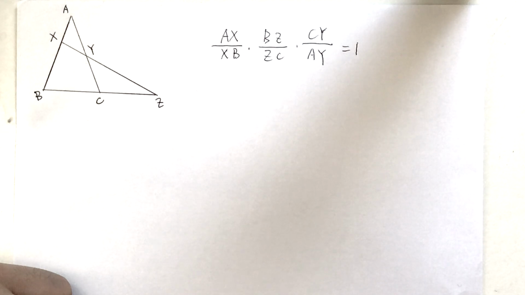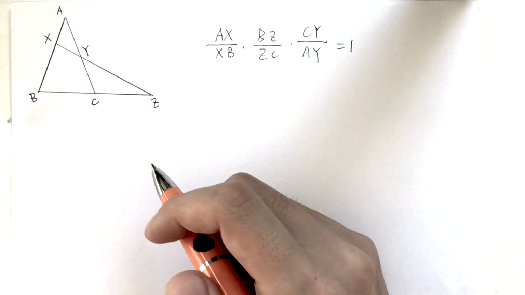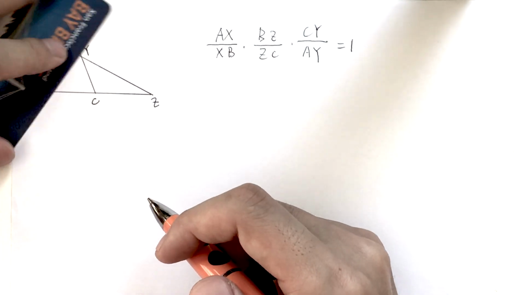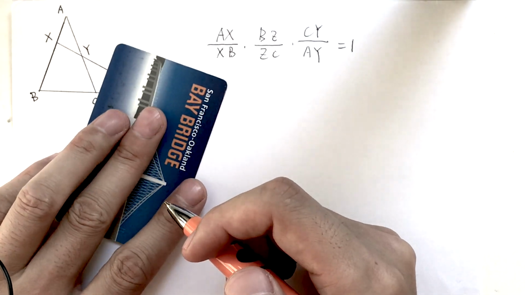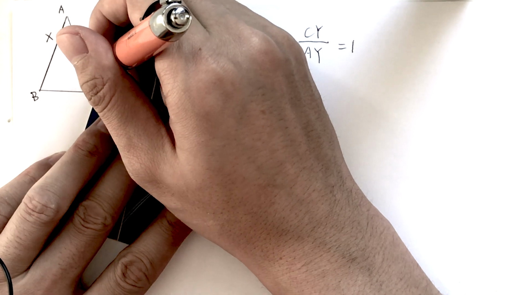Looking at the expression, you will notice that there's really not much you can do about the three ratios here, because you cannot really find any equivalence from here, like AX over XB, what is it equal to? How can you transform it to some other value and eventually make all the things multiply to 1? A very common way to do this sort of problem is to construct similar triangles by drawing additional lines. In this case, one way to do it will be to draw a line that passes through vertex C that is parallel to AB. Let's do it right now.